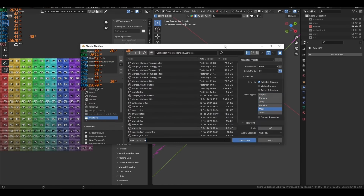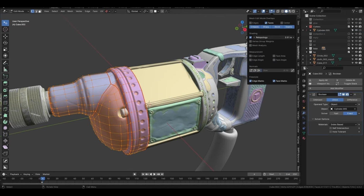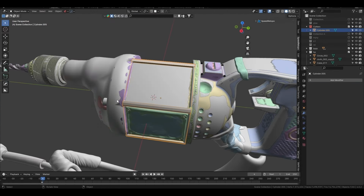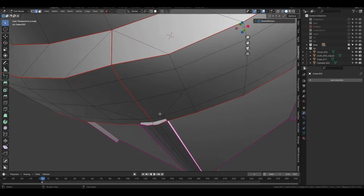For the UV unwrap pass, I'll give you a very good piece of advice: if you are unsure of where to put seams in hard surface, you should follow this. Every hard edge is a seam, but not every seam is a hard edge. So if you see any edge that is more than a 90 degree angle, you should put a seam there.